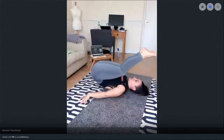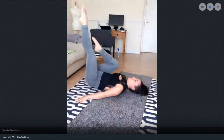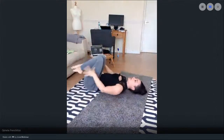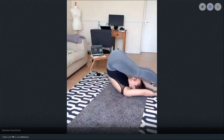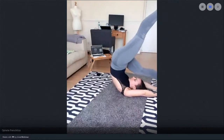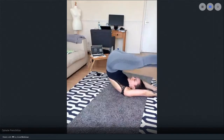That's okay. We can do bicycle from here, guys, into leg extension and exhale back, okay? So a bit like a single leg stretch, but we're gonna bring it otherwise. We're gonna do a control balance here. Bring the hands above the head. Inhale, exhale. Up, inhale, exhale. And lift, inhale, exhale.